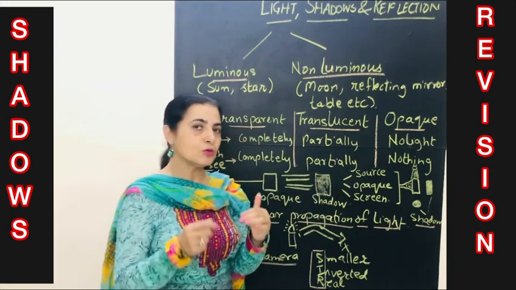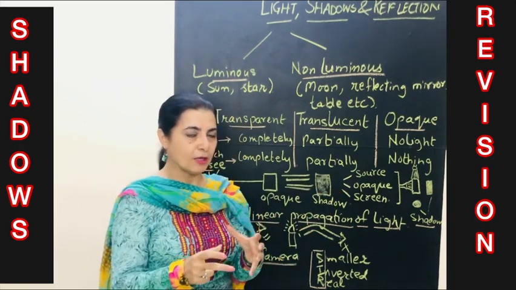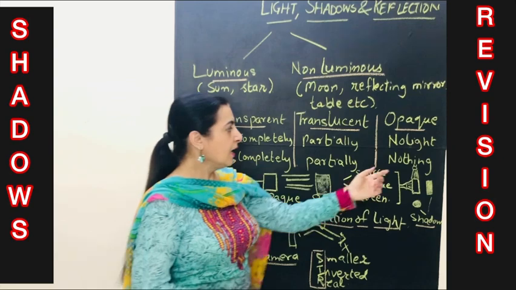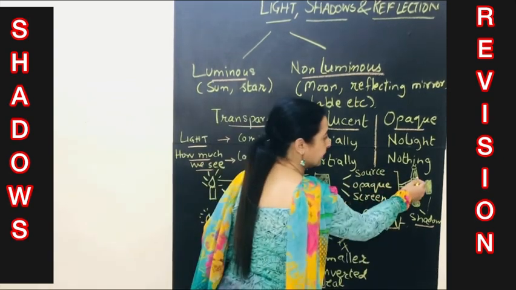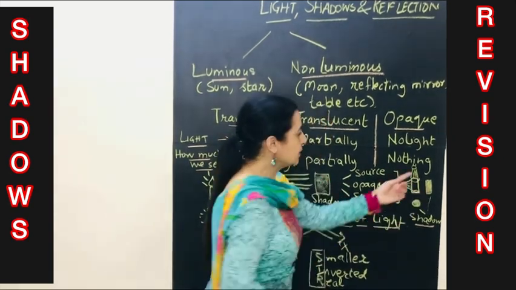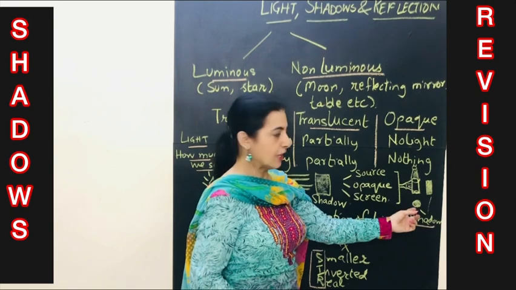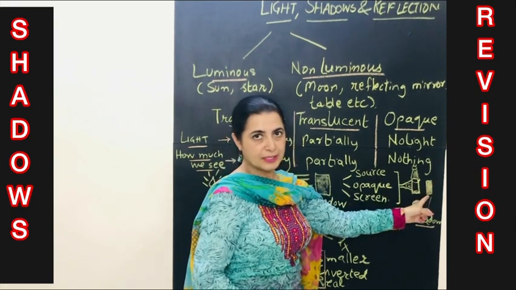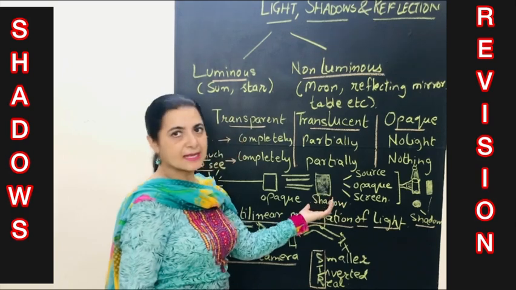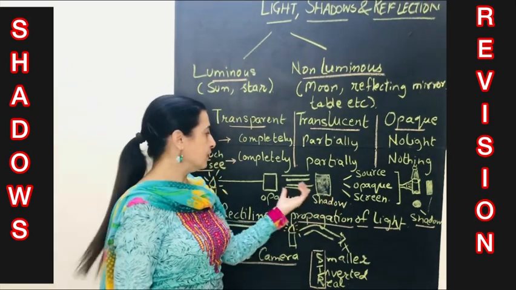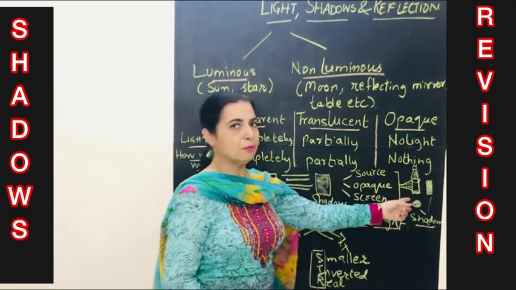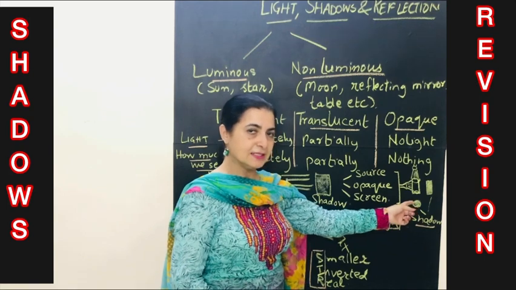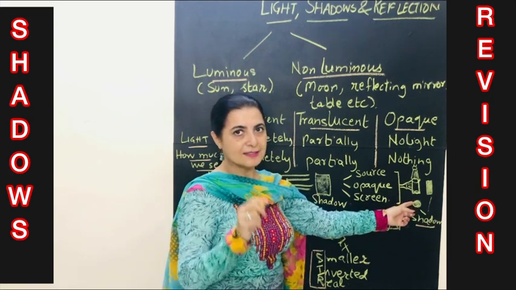But sometimes it also depends where that light is falling on that particular opaque object. For example, if we have a cylinder here and the light is falling from the top, I will get a circular shadow. And if the light is falling from this side, this is the kind of the shadow that I will get. So generally we do get an idea of the kind of the shape of this object, but sometimes it can be misleading, as in the case of the cylinder and where the light is falling on that cylinder.